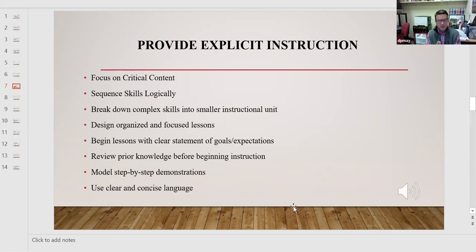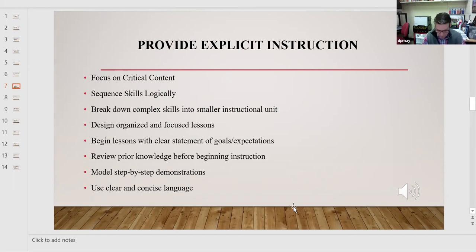And the way it looks in special education sometimes is I do it, I do it, I do it, and then we do it, we do it, we do it. And then finally, you remove the scaffolding and allow them some opportunity to practice independently and then give them feedback. You would use clear and concise language always with students with disabilities because there are some deficits in reading and writing, and we need to make sure that they're understanding, and we need to be checking all the time to see that they're getting it.